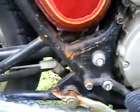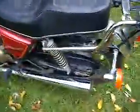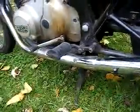A little bit of rust down here, a little bit on the exhaust pipe, not too much. The other exhaust pipe's pretty clean. It does have a luggage rack, which I use all the time. It is a 250, so it's not super fast, but it will get you good gas mileage. I never take it on the highway. The wind blows it around a lot, but I know a lot of people do take 250s on the highway. No problems with that.